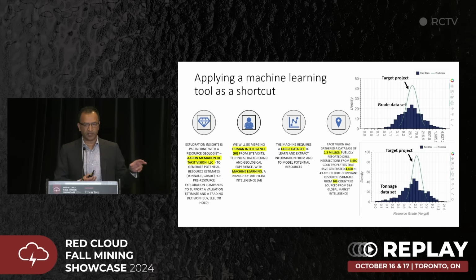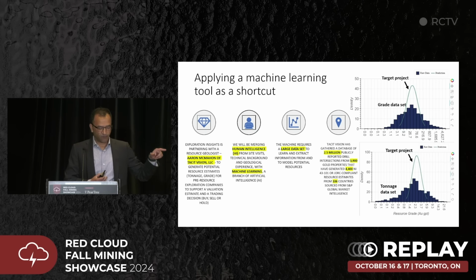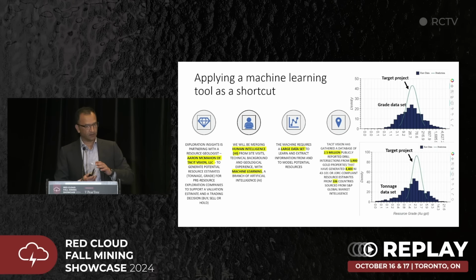So all the machine learning is saying is, okay, these are all the drill holes up to the cutoff. And then you get the resource, and it's saying, oh, all that data gave me this. And I'm doing that again and again for 4,400 projects. That's all I know. I don't know the geology. I don't know anything else. I just know what historically produced this resource.